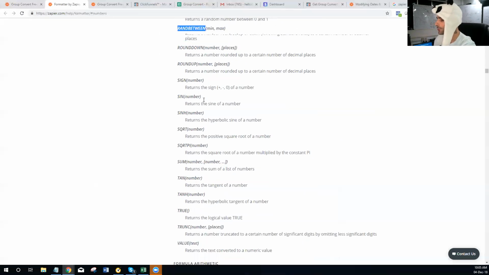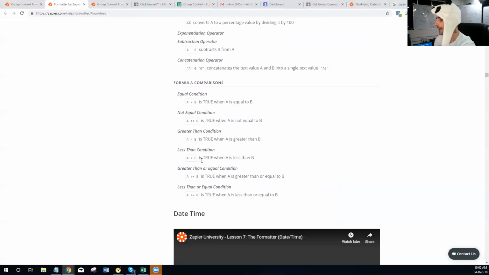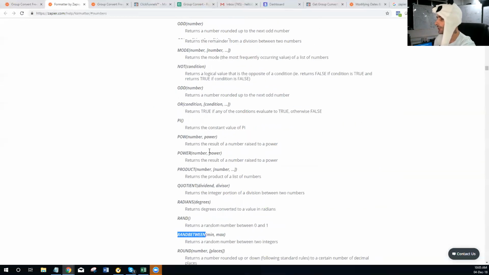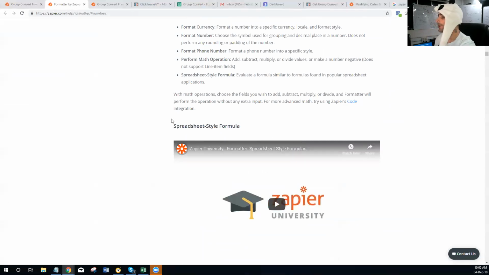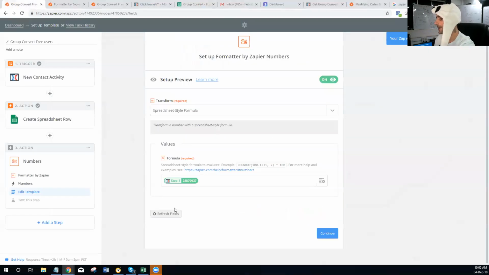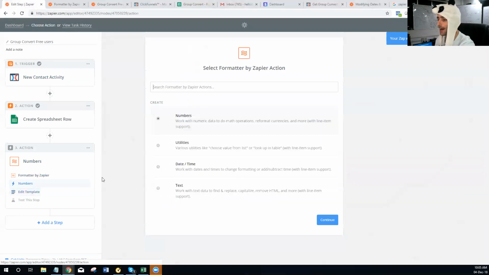So you can see lots of different arithmetic that you can use, and you can go through here. There's additional training content that you can watch to understand all the different spreadsheet style formulas you can do. And that pretty much takes you through Numbers by Formatter.